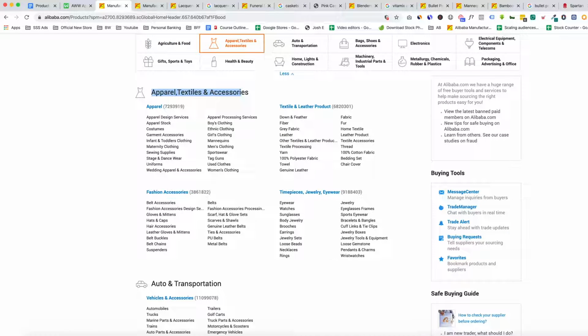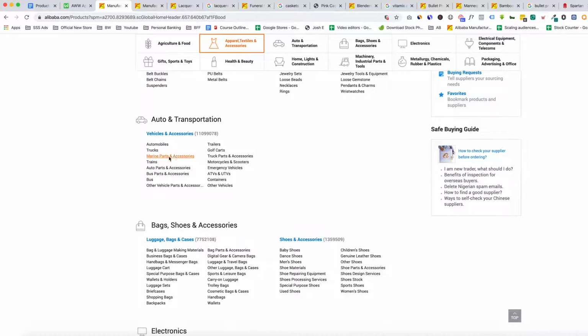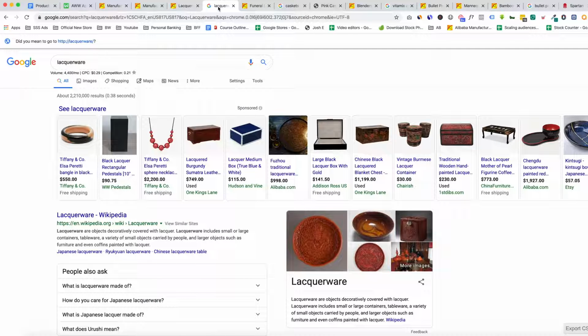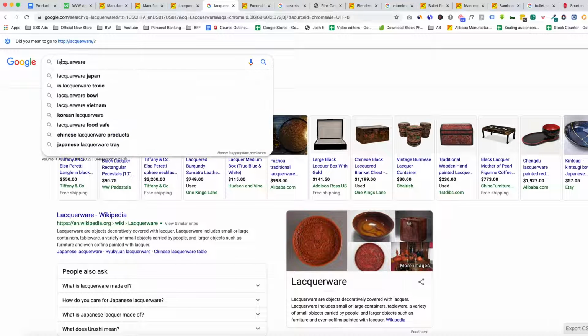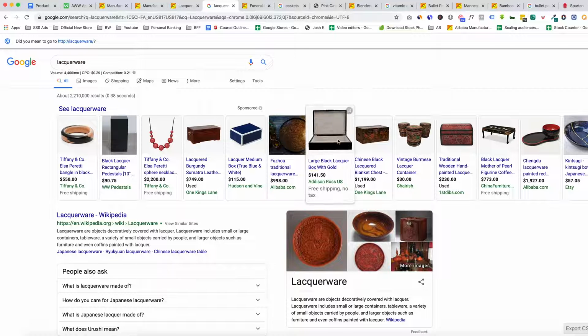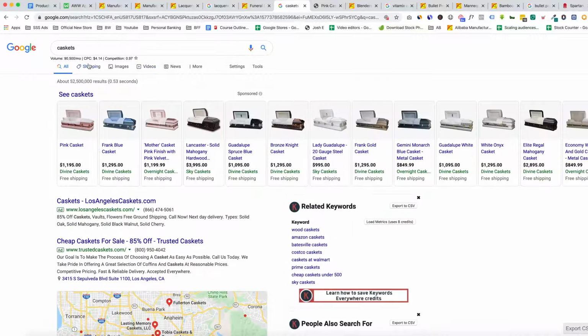Then I go and I search on Google, just how I've been showing you guys. And then I go into here, okay, open, and I'll go through at least a handful of these, search on Google, and see what the opportunity is like. If I look at this right now, this doesn't look very opportunistic, but if I was to go a little more in depth and actually use the Google filters, which I'll show you guys in the next video, maybe I could find the hottest item of lacquerware, and I could just sell that one item and simplify this and literally be a tiny dot in this niche and be absolutely fine on profitability, right?